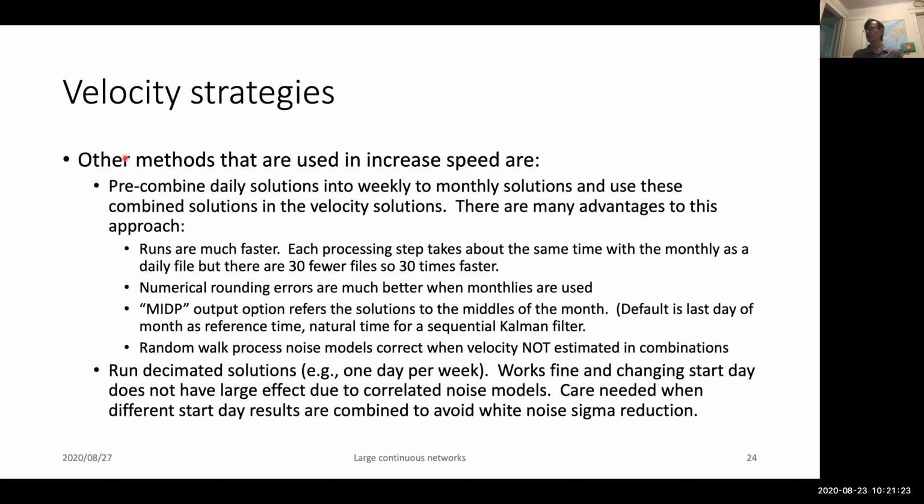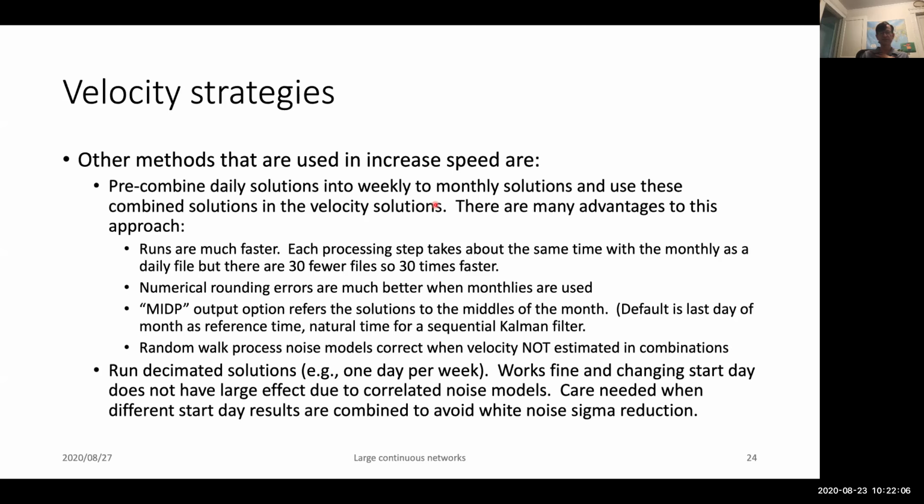So some other strategies you can use when you're doing velocity solutions is pre-combining of daily solutions into weekly and monthly solutions. This is a common technique often used when you're doing survey mode data processing, where for each of your surveys that may have taken 2 to 3 or 4 weeks out in the field, you combine all of your survey data together in one monthly solution as you go forward. And then for the continuous data in between when you did surveys, just to have a combination in which everybody is of about the same accuracy and resolution, you use monthly solutions of the continuous stations in between your surveys as you go forward.